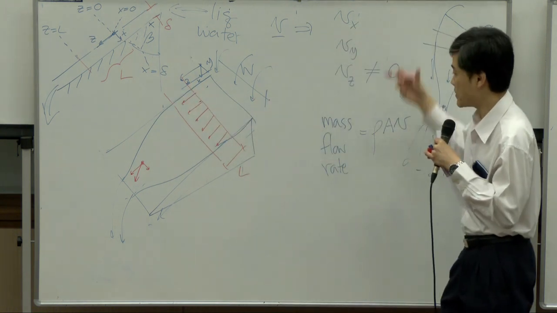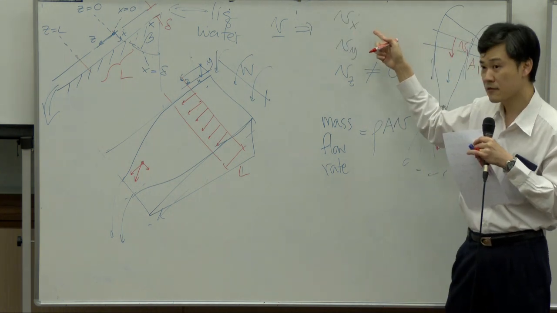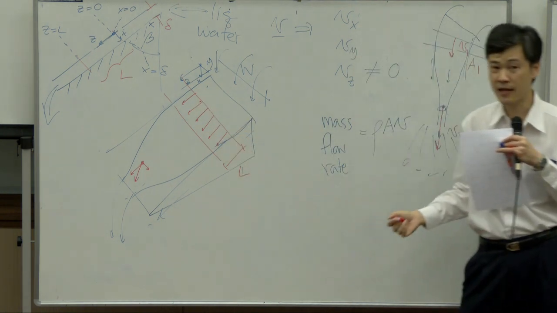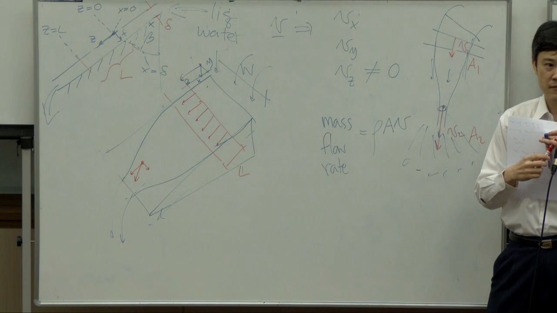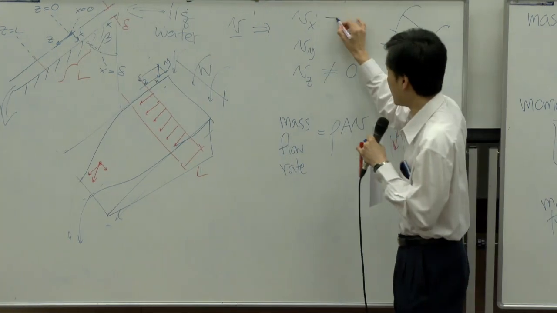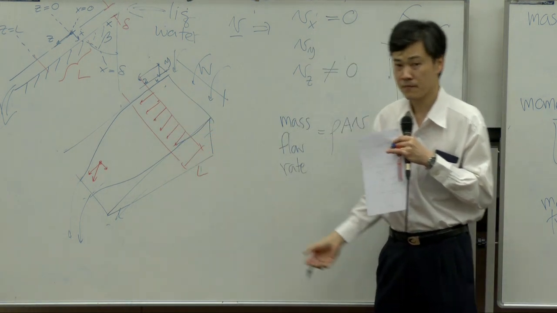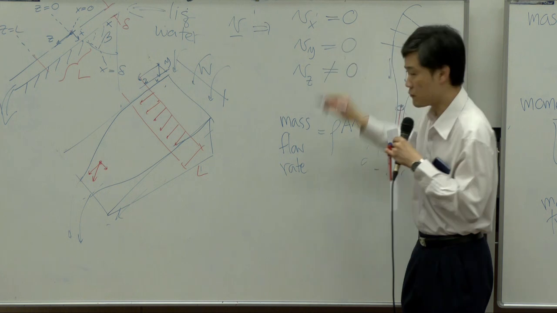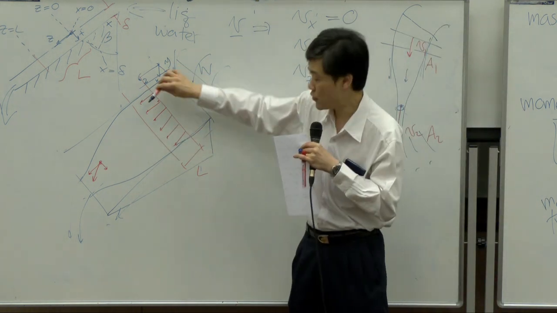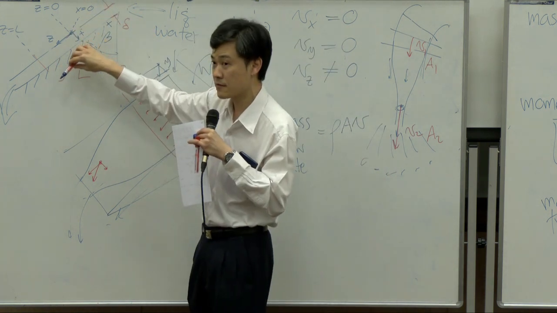Going back to this equation, now do we have Vx within this red layer? Is there any Vx? No. So now Vx is zero, only in our system. Vy is zero as well, right? It does not go this way, so there's no Vy. It does not go this way, there's no Vx.